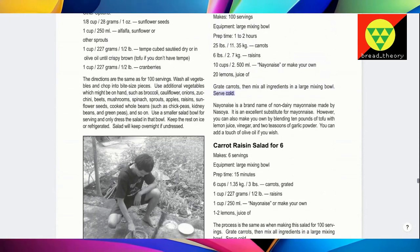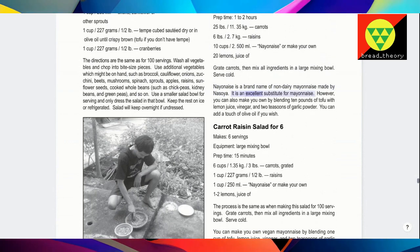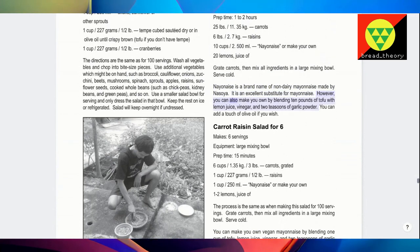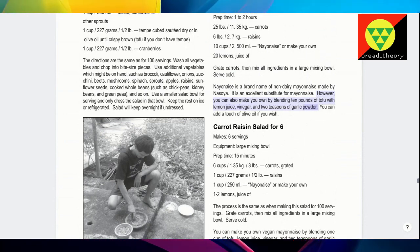Serve cold. Mayonnaise is a brand name of non-dairy mayonnaise made by Nisoya. It is an excellent substitute for mayonnaise. However, you can also make your own by blending 10 pounds of tofu with lemon juice, vinegar, and 2 teaspoons of garlic powder.